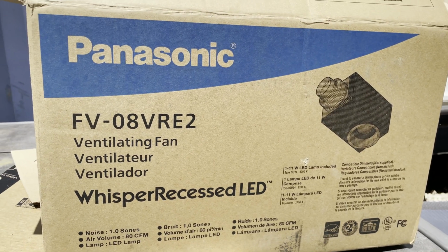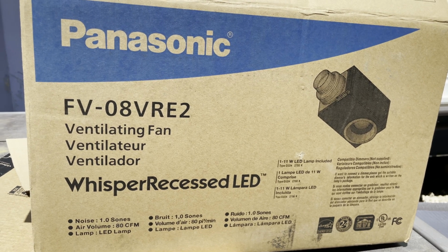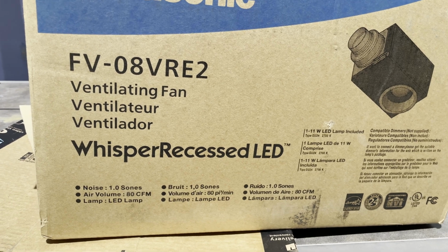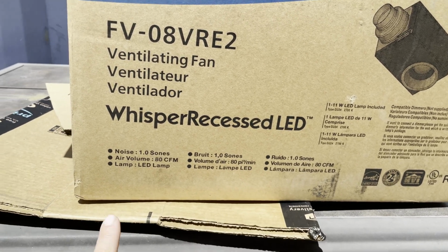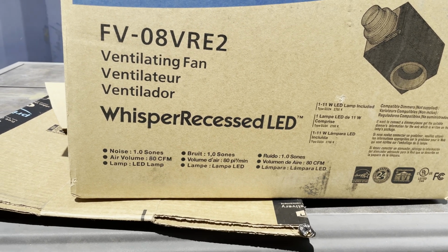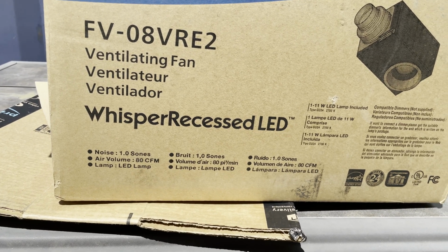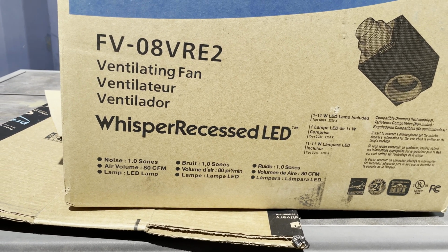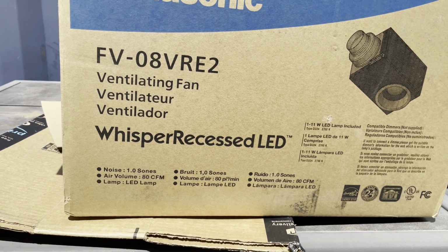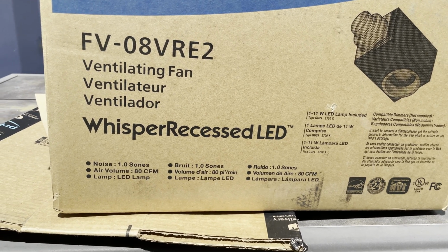I just wanted to review what we're putting in. This is a Panasonic. I do use Broan as well. It says noise level. This is something, if you're looking to purchase, you want to pay close attention to. Two of the largest things are the noise level and the air volume. So air volume, the higher the number, obviously, the more. So 80 CFM is 80 cubic feet per minute. I like that you can get 70, and then you can get as high as 110 on just standard residential homes. I couldn't find the 110.